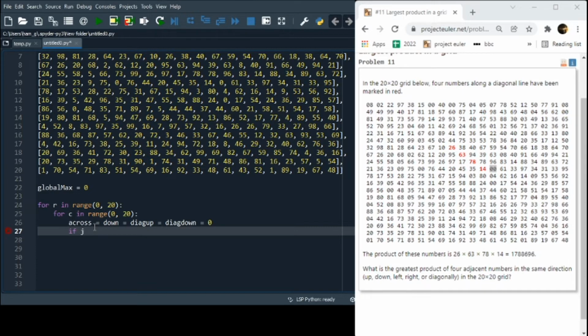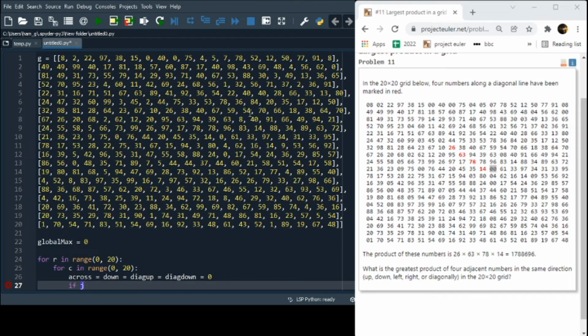Right, so we'll start with going across. So remember, oh, we don't have j, do we? We have c. So looking at the columns, if we're on the 16th column we can go across to make a product of four numbers, but if we're on the 17th column we can't go across anymore.